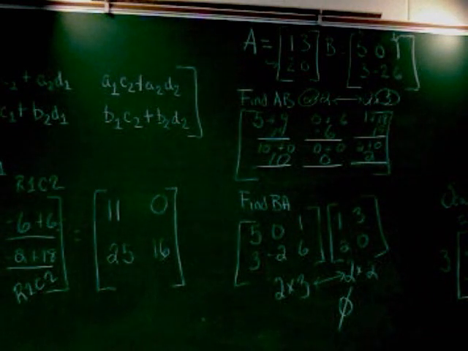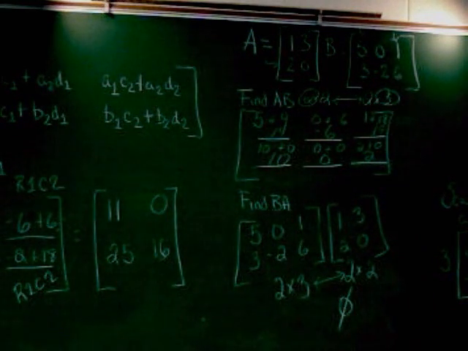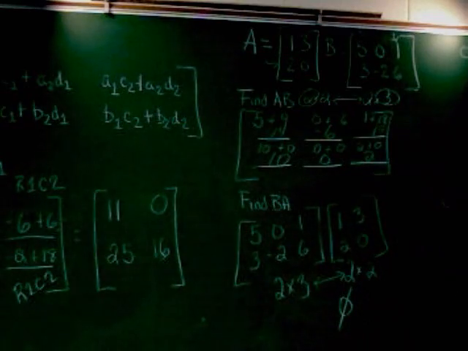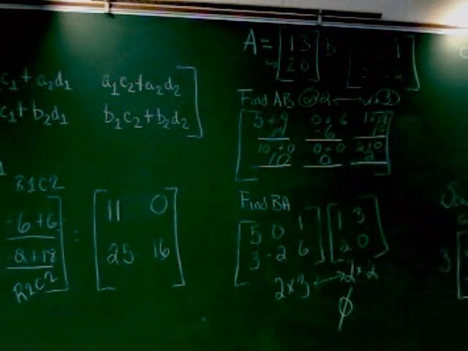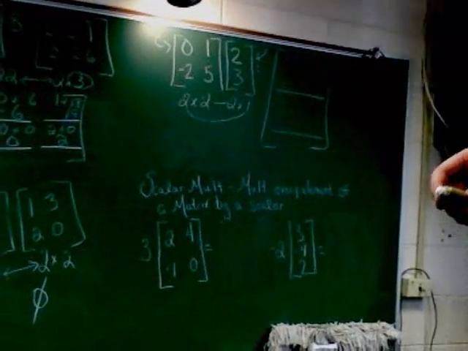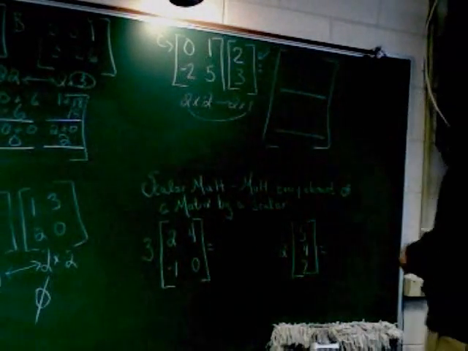This spot. Row 1, column 1. So I've got to do row 1 with column 1.